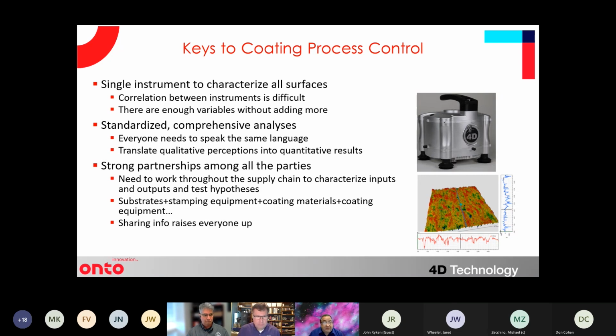And I think this is just about my last slide here. And again, a lot of this comes from our work with the automotive guys. The goal here for us was to help create a single instrument to characterize across all the different types of materials and across the different process stages, so you don't have to worry about instrument correlation, and to use software such as Bandify 3D that can allow standardized comprehensive analyses across the various parties in the industry.